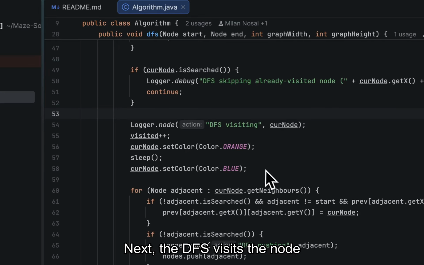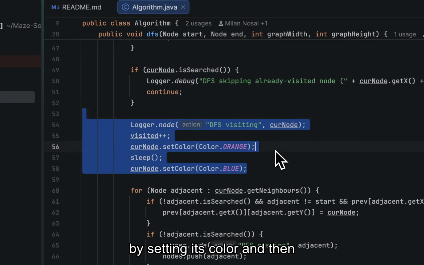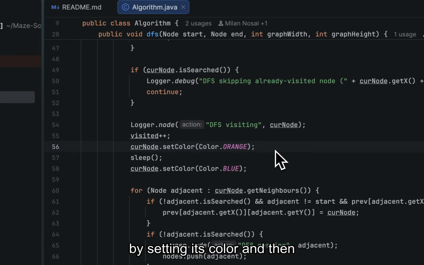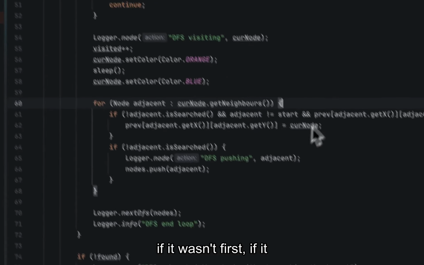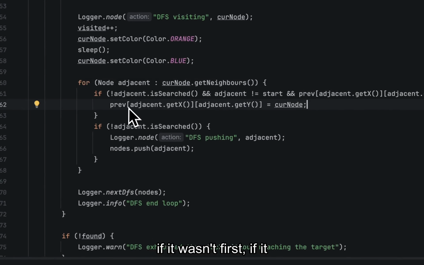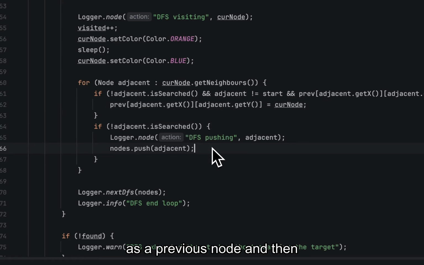Next, the DFS visits the node by setting its color, and then it looks into its neighbors. For each neighbor, it checks whether it was searched or not, and if it wasn't searched, first, if it doesn't have yet previous node set, it will set the current node as a previous node. And then, if it was not searched again, it will push the node on top of the stack.